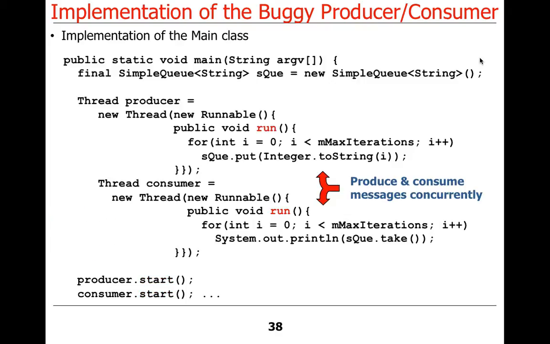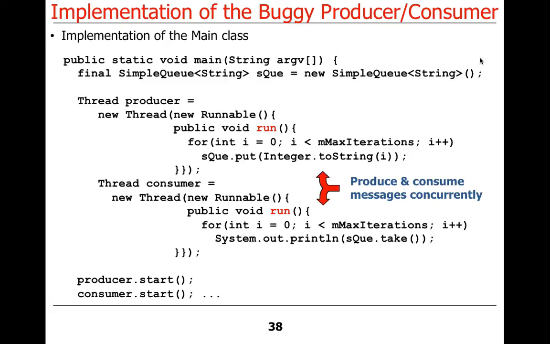As you can see, this does what we had talked about last class about anonymous inner classes. This is creating a new runnable whose run method will iterate and put the iterator count as a string into the queue. So it'll go like 0, 1, 2, 3, 4, 5 up to max iterations. It'll stick the thing in the queue. And here's another thread which will sit here and pull things out of the queue.